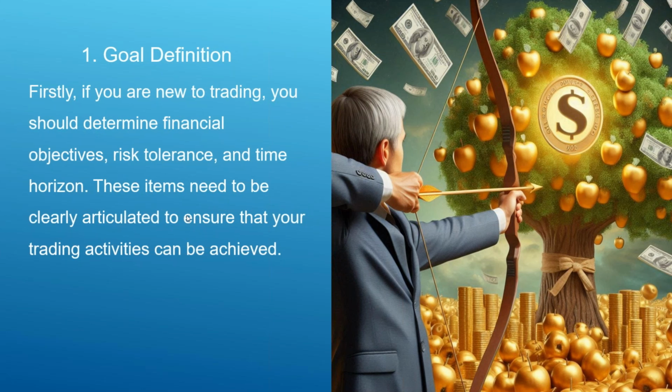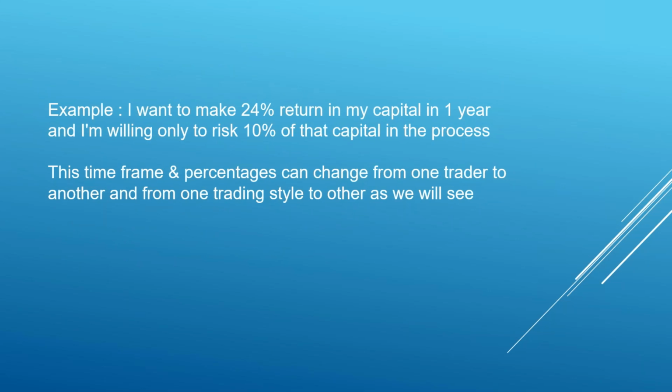Okay, let's have some example on this. If I'm trying to make my trading plan right now, I would say this is an example, okay? This is not exact numbers. I want to make 24% return on my initial capital in 1 year, and I'm willing to only risk 10% of that capital in the process. This time frame and percentage can change from one trader to another and from trading style to another. I'm just trying to give you an example so you can make your own.